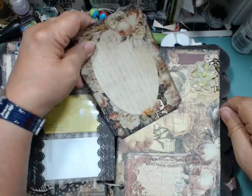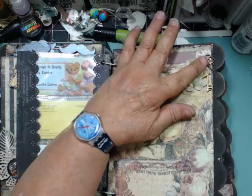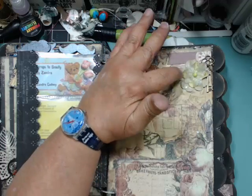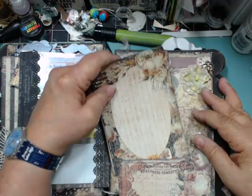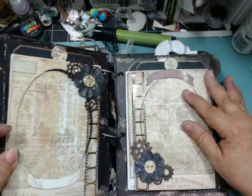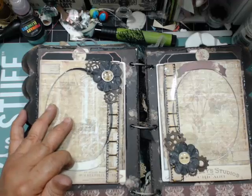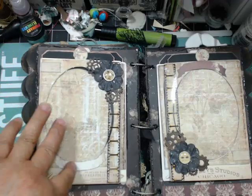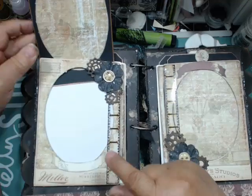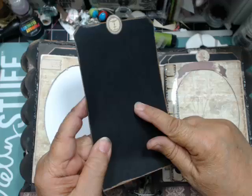Oh, okay. So then I just add a little flower. This is one of the keys, the wooden keys. And this is some from the sticker sheet and the flowers. So just made a pocket here. So this book holds over 70 photos. And then on this page here, I used Tim's cabinet cards. And I just wrapped it with the paper. And so you can actually get a photo. You could put a photo back in here. You could put a photo here. And then another photo here.